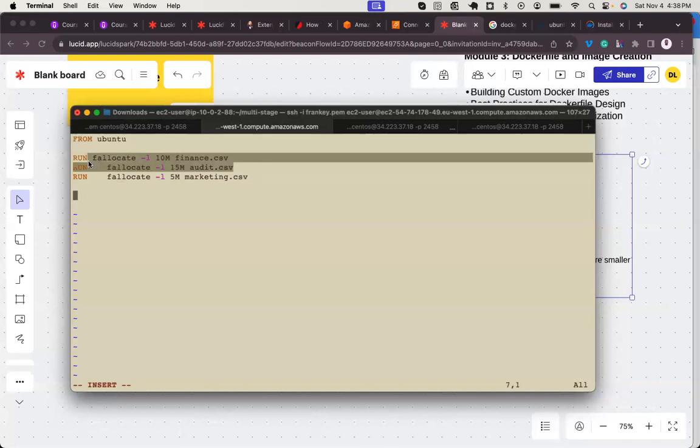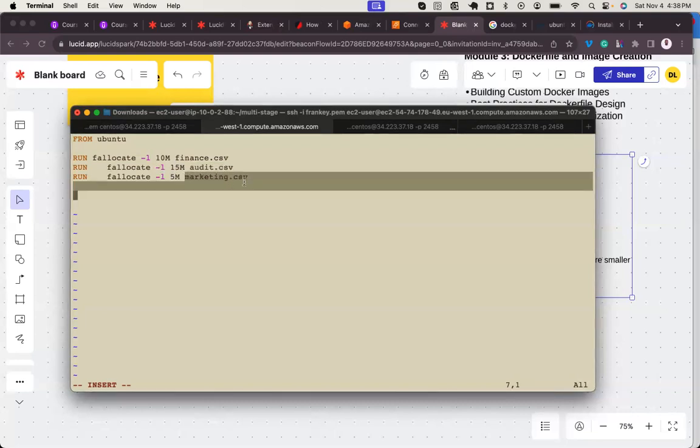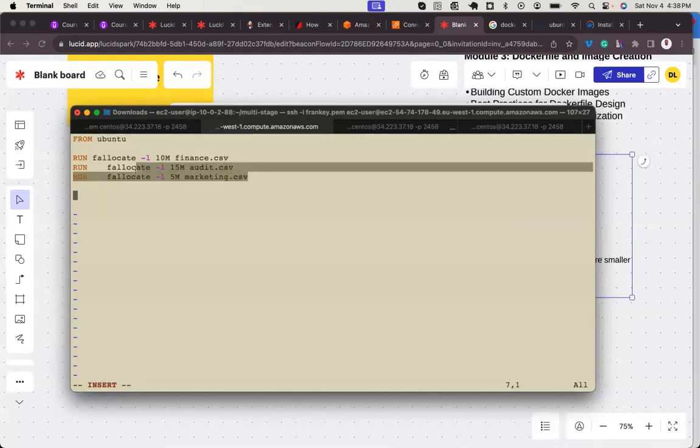You don't need this finance.csv, audit.csv. It is assumed that you have built this application and everything has been integrated into marketing.csv. Both finance and audit have been integrated into CSV, and it is only this marketing.csv line that you need.